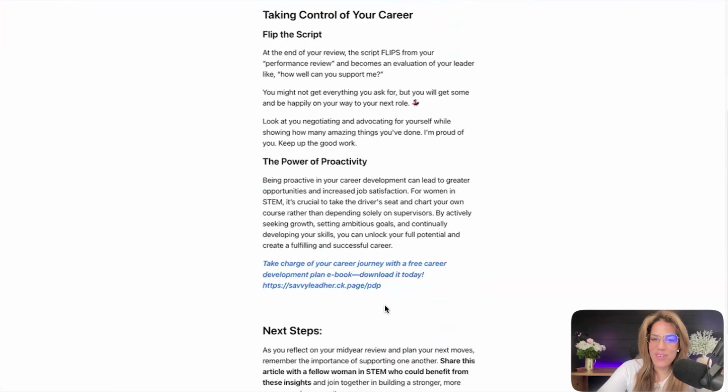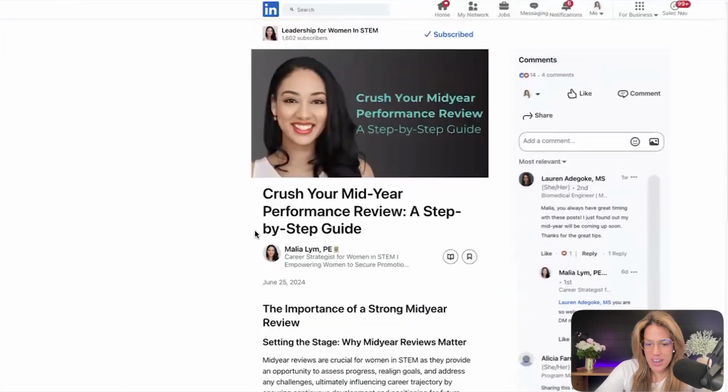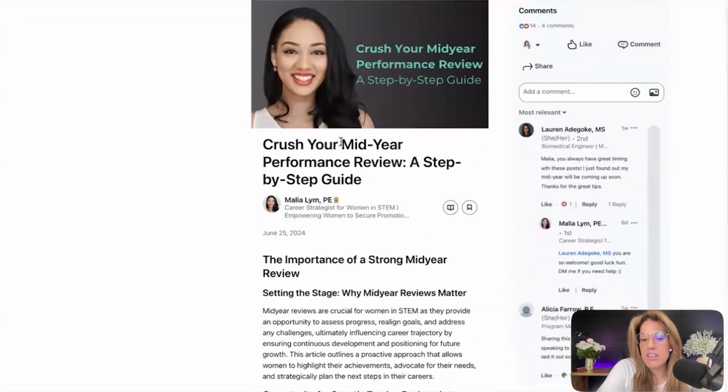She's doing good. I'm proud of her. Next steps. She has it even before the end, and she's learning. And then why is this important? She chose a topic that women in STEM, high performance women in STEM, their mid-year review is very important. So what we could learn from this topic is timeliness. And that has a lot to do with it.